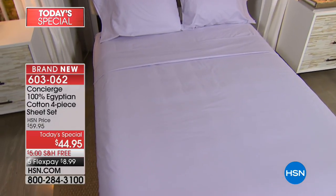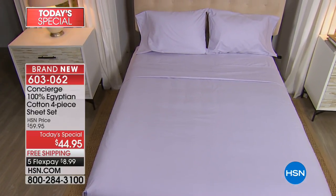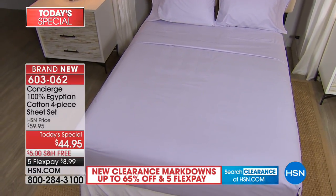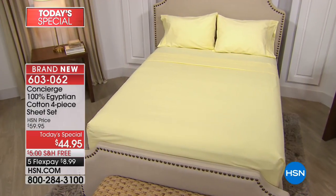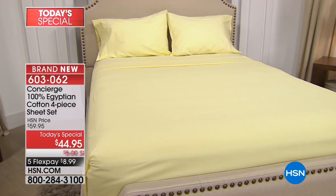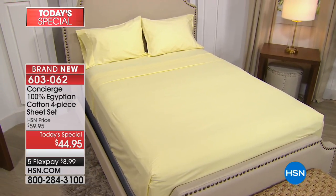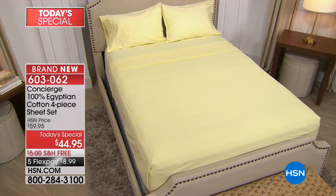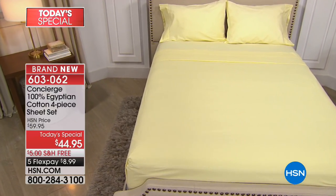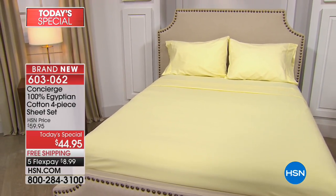There's your lilac on the bed — look how pretty and soft that is. I love that we did just great tranquil colors. We have 10 color choices. Think about when you go shopping, whether in a department store or a discounter — there's going to be a different shelf for each size and a different price. But where can you go and get 10 color choices in 100% Egyptian cotton and get them home to try? That butter yellow is so pretty — I'm picturing Sunday morning, sipping coffee, sunshine coming through the window. Maybe you've got grays in your home decor. A pop of yellow — and I love yellow with blue, that whole French country feel, yellow and blue. It's great with white.